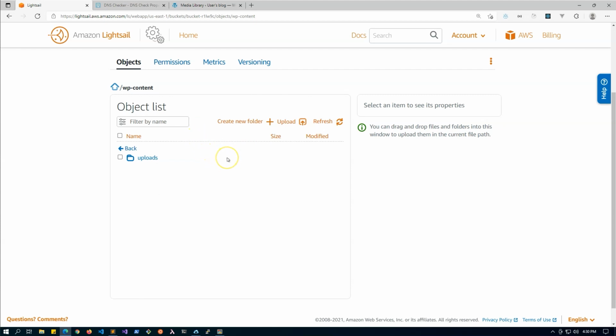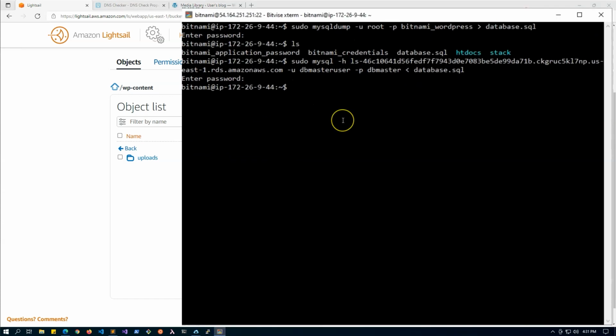Okay, so the next thing that we need to do is modify the WP config file, and we'll change the database connection string to now use the database service that we just created earlier. So back into our SSH terminal window, find the WP config.